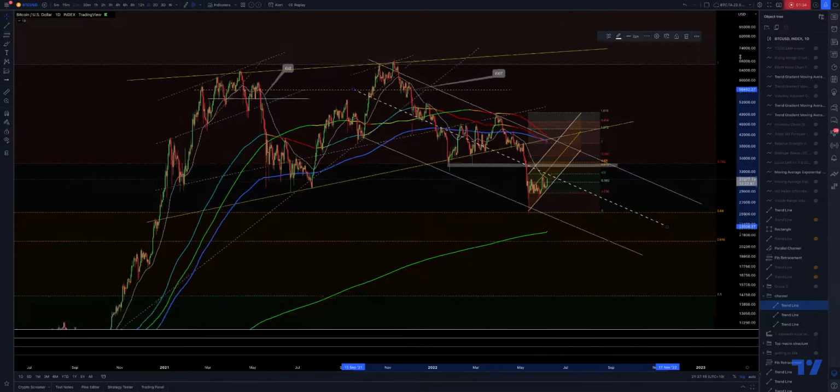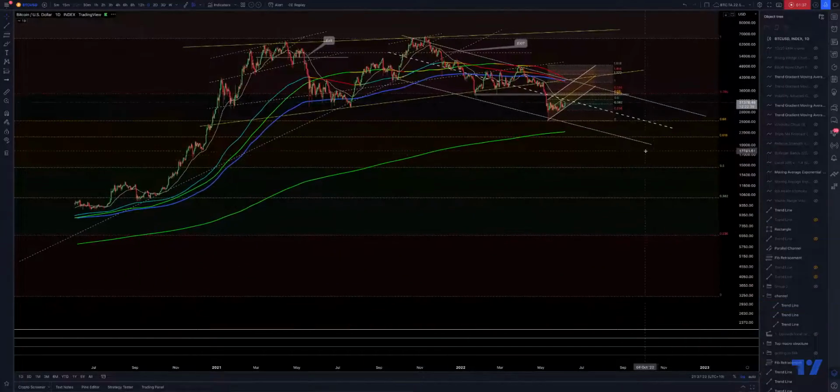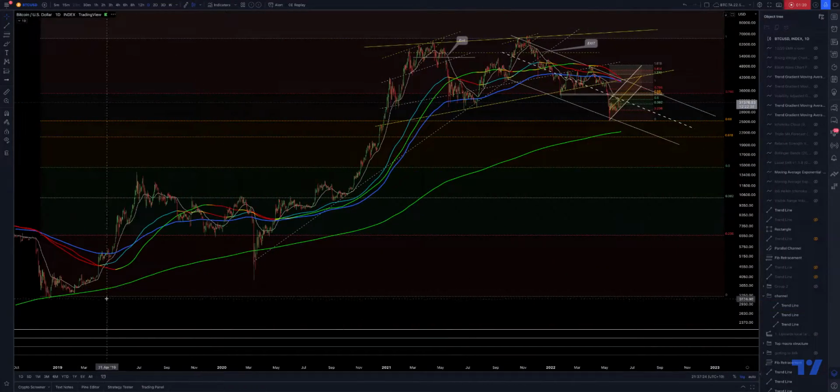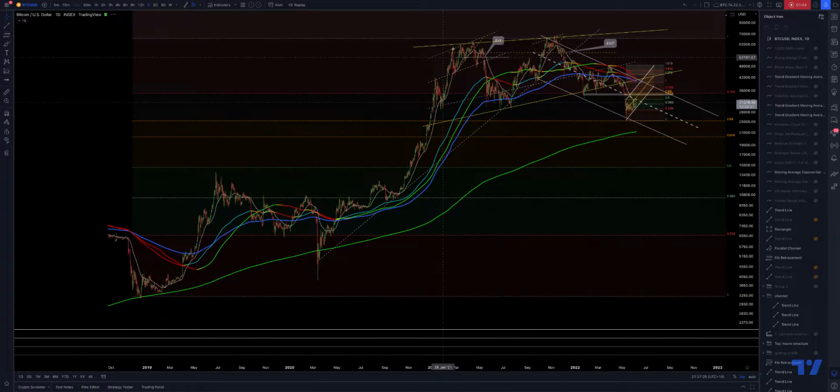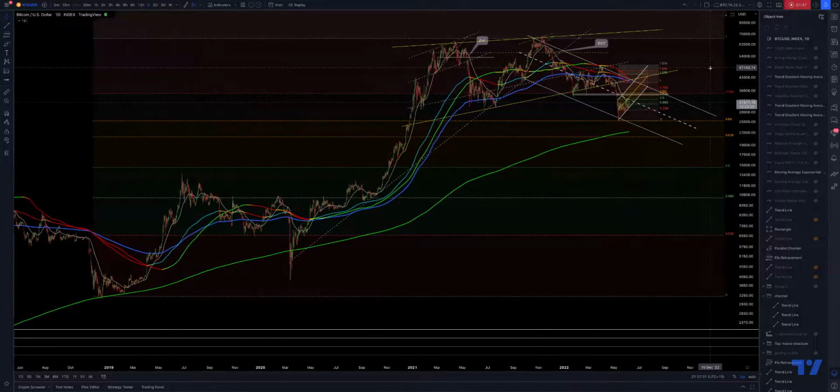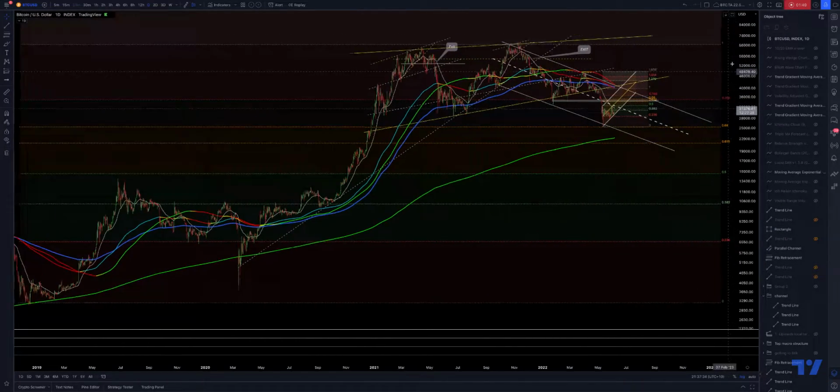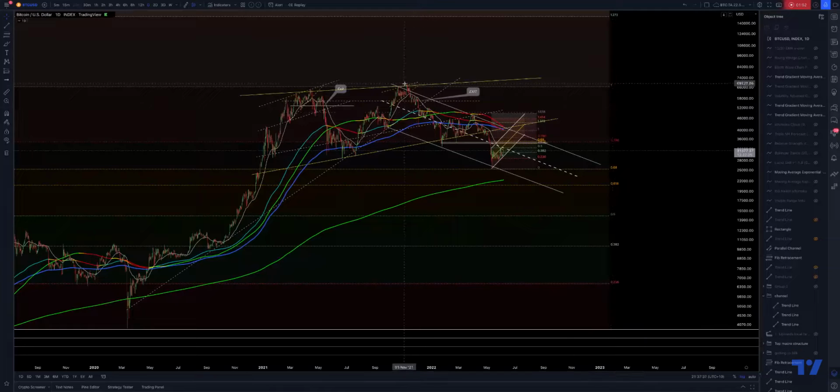What we have also is the big macro fib. So we use the bottom down here as 0 and the top as 1. And we aligned our supports and resistance in a way, not 100% to the top. And what we can see is that the 0.68, which is one of my custom fib levels that I liked, it's based on observation, came into play as well. This is also the 1.272 Fibonacci.